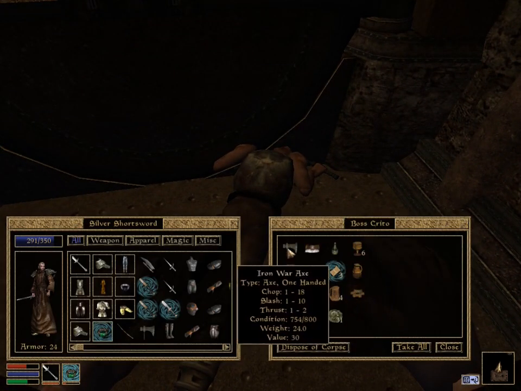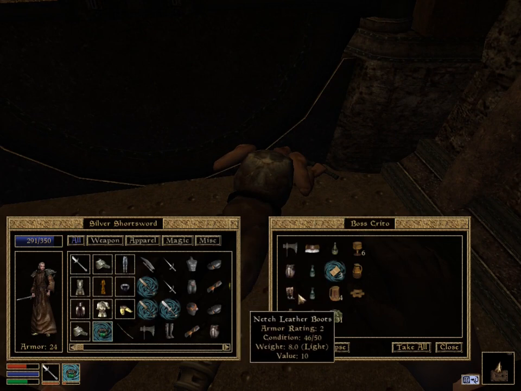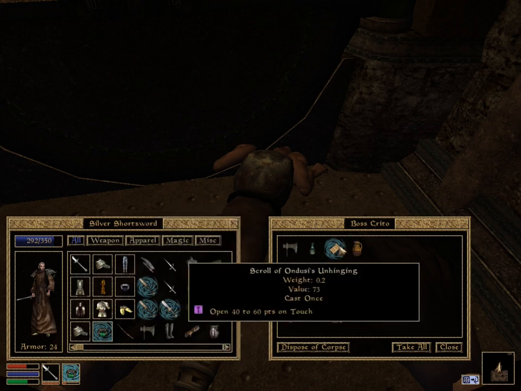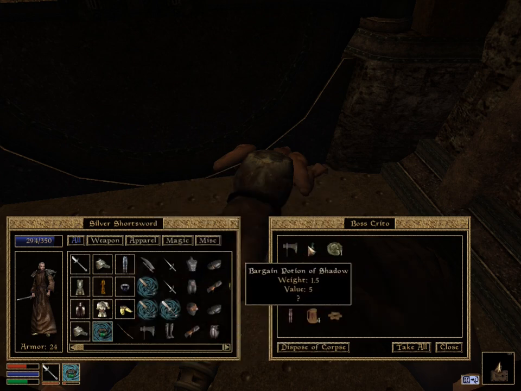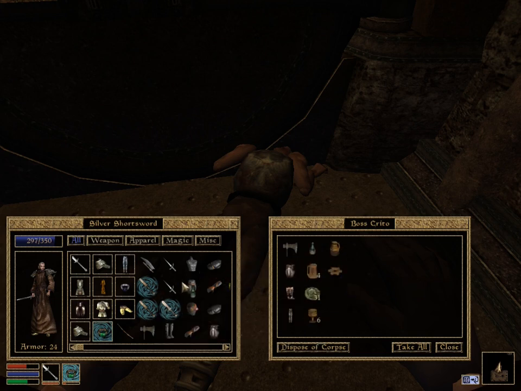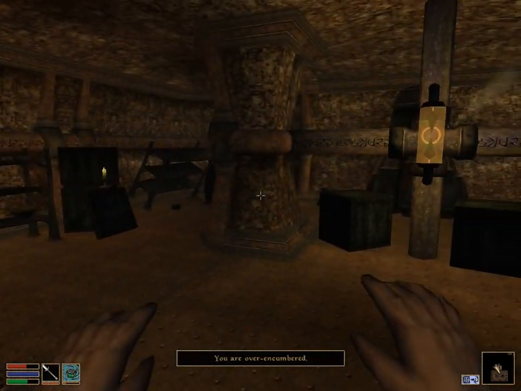Let's see what he's got. Looks like he's probably got some good stuff on him, eh? Ooh, an expensive belt. We want that. We definitely want those scrolls. Potions we want. You know what? Let's just take all of it. Oh, that's why I shouldn't have taken all of it.